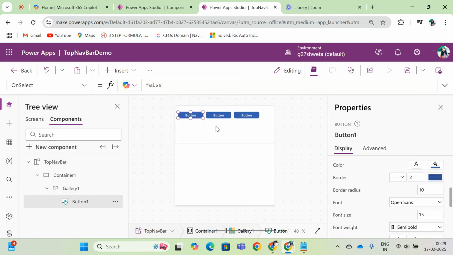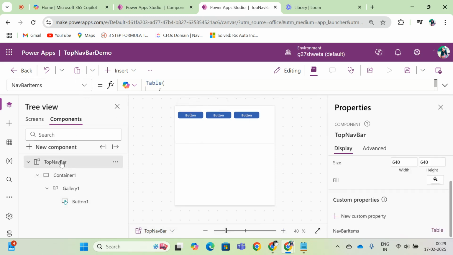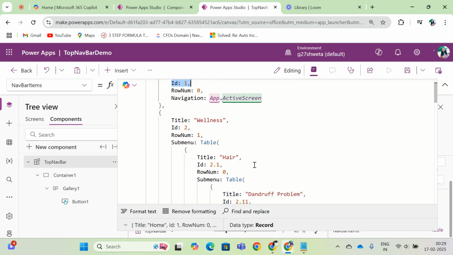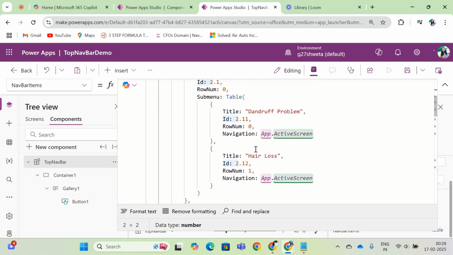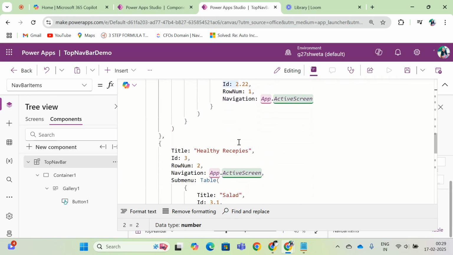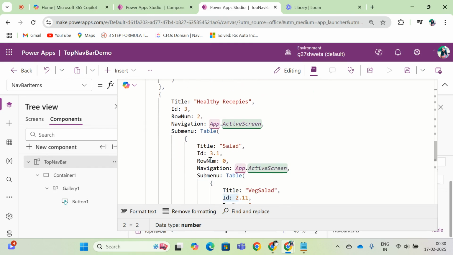Now it is arranged. You can see by default it is showing three buttons. Why? Because in our top navbar items we have three. One is home, which is ID 1. Second is wellness, ID 2. And third one is healthy recipes, which is ID 3.